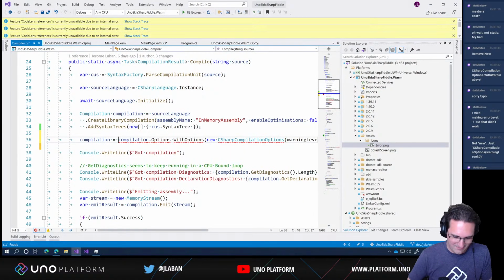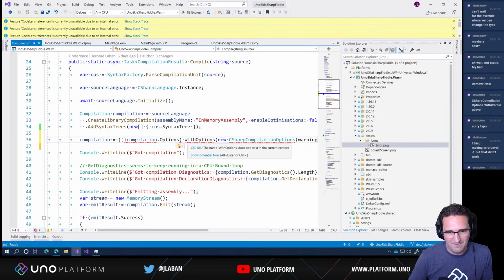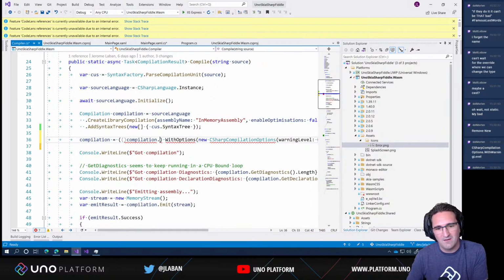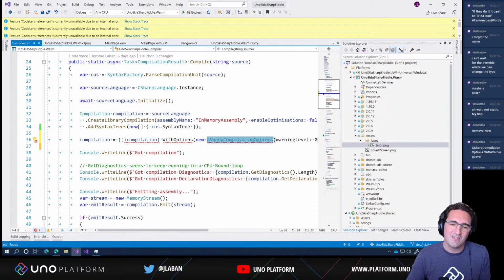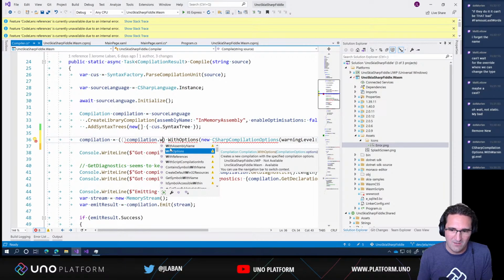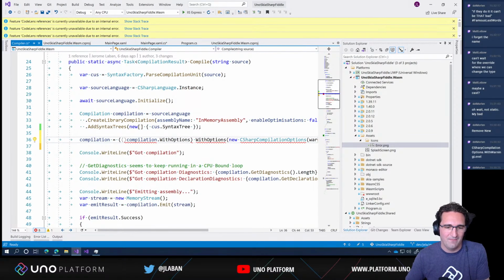Okay, so if we have compilation options here, it's going to be C# compilation. It's still compilation options. The problem is that we have the options there, but if we do with options, it's going to be returning an option, so we can't set that one. Oh, we have to set it. Okay, so we have to set it with options first.